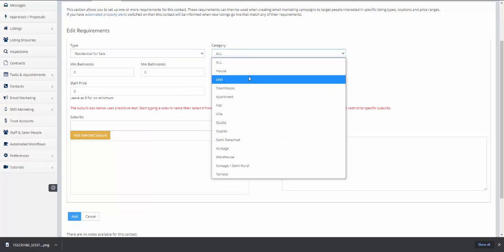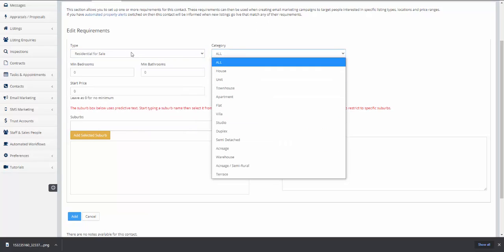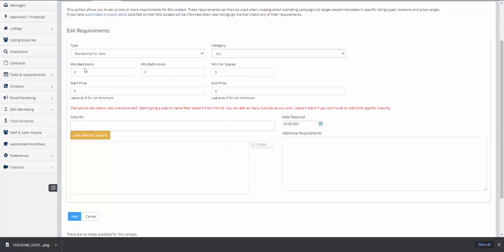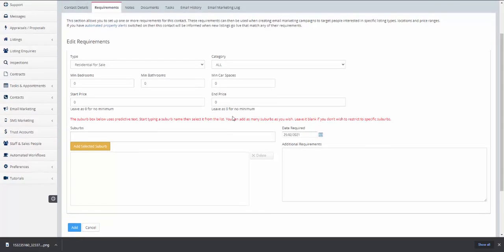You can also select any categories related to the type of property that you're selecting, and you can also specify other things, like, for instance, if it's a residential for sale, the number of bedrooms, bathrooms, car spaces they want, even price ranges, that sort of thing.